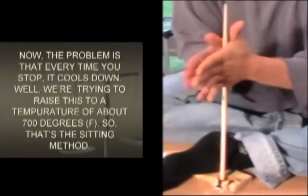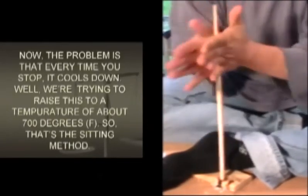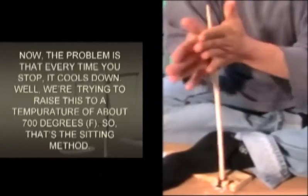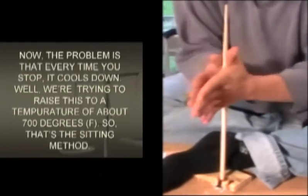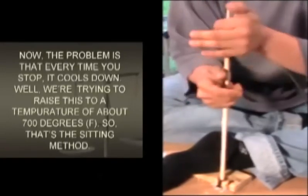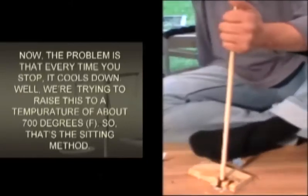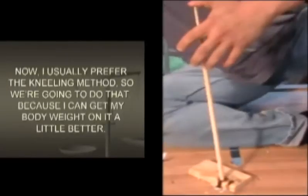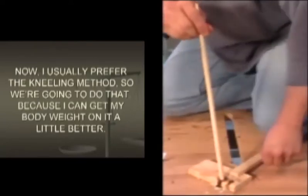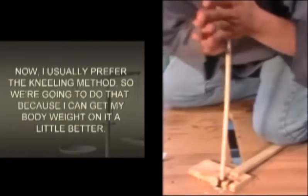Now the problem is that every time you stop, it cools down. But we're trying to raise this to a temperature of about 700 degrees. So that's the sitting method. But I usually prefer the kneeling method. So we're going to do that, because I can get my body weight on the whole time.